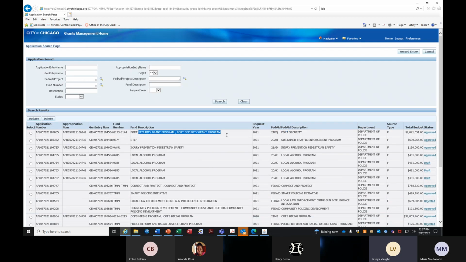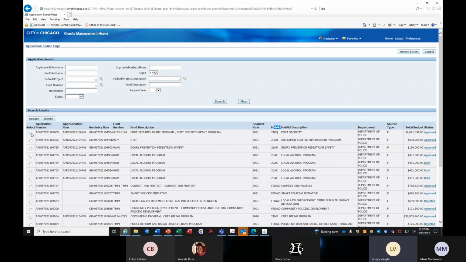The department indicated that at the general entry phase, and the system requires them to complete an application. And so the system tracks the application number, the appropriation number, and the general entry. And as we continue to move forward, it's going to then add the award number. So we can track everything by fund number, general entry number, appropriation number, or application number, or Fed aid. So we have created a tree.